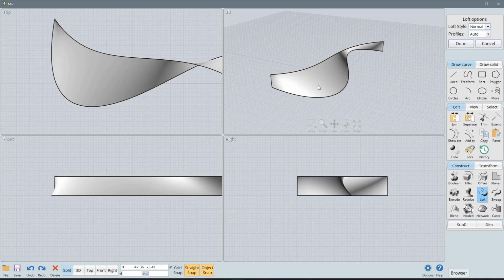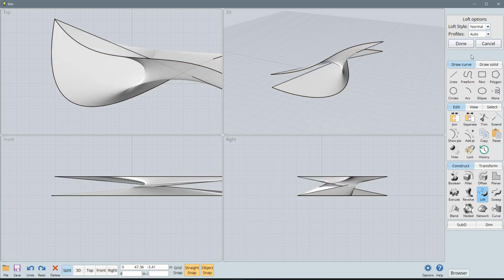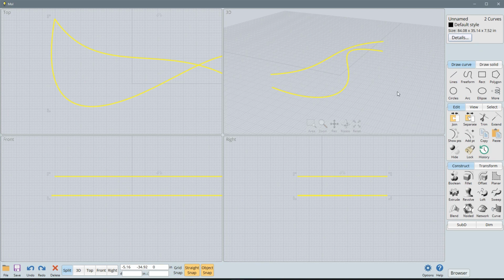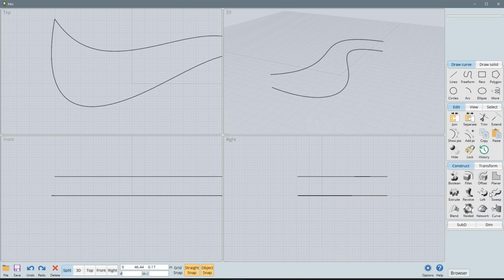And now it creates a solid surface inside there. A sweep I still have to play with. So these I don't know a whole lot about. I'll still have to play with those.